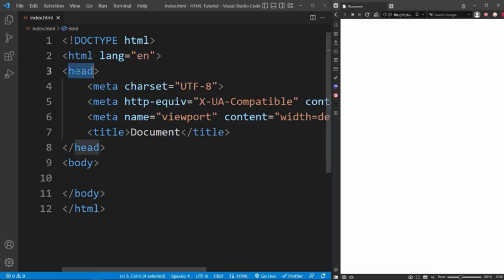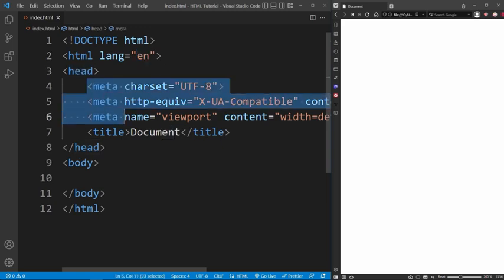In the HTML head, there are 3 new tags before the title tag. These are basic settings that you most likely do not want to change. They control, for example, the character set for the website. The UTF-8 character set is the most widely used character set. It contains the majority of alphabets based on the Latin script, like the English alphabet, for example. I suggest that you just leave those meta tags there. We can ignore them for now.